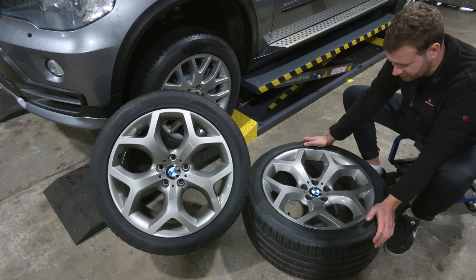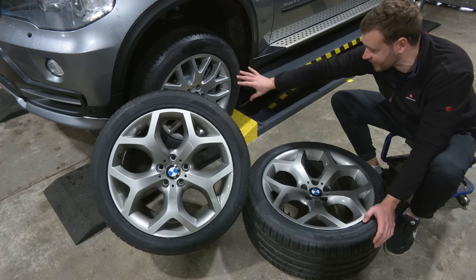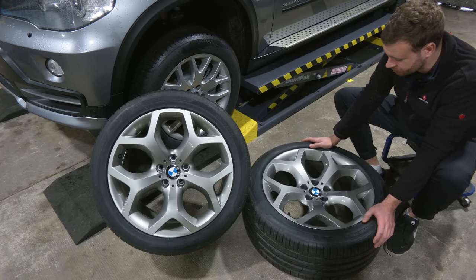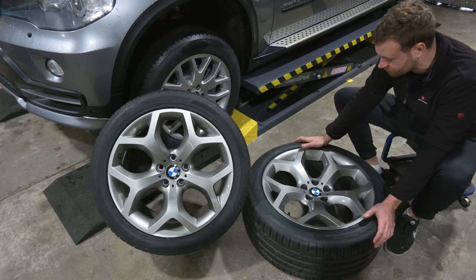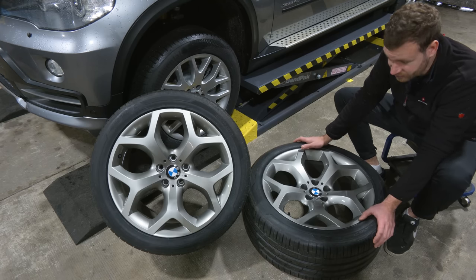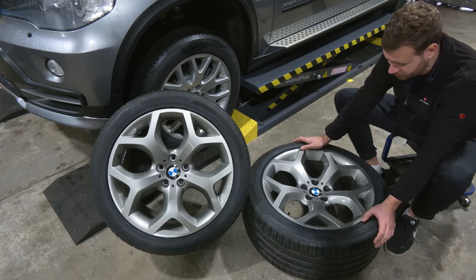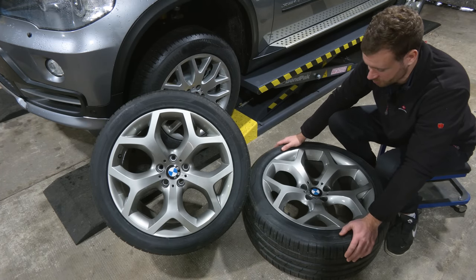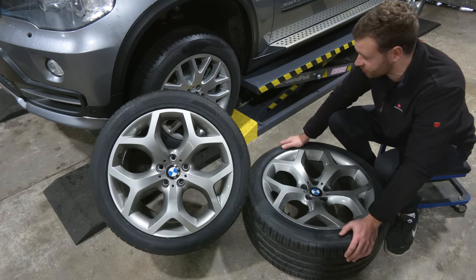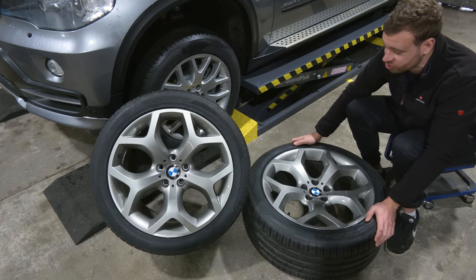I think the style is a bit too aggressive and I actually prefer the look of these. They look a bit classier. And for whatever reason, to me, they look even worse when they're in silver. So I went with a different color, as you can see here. I went with Ferric Gray 2B55, original BMW color for the rims. For the tires, I went with hand-cooked tires. The rear wheels are staggered, actually, and these are very expensive tires. Now we're gonna pop these on the car for the final beauty shots.